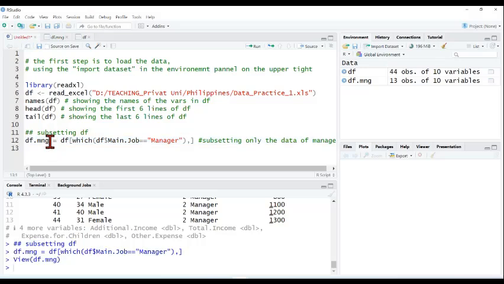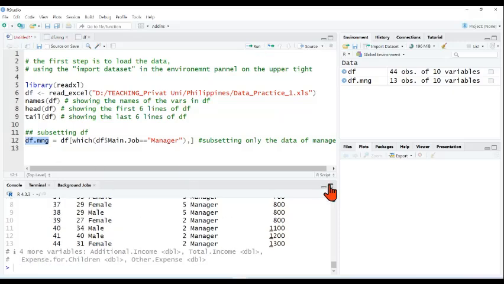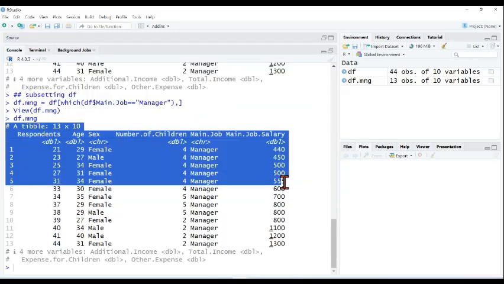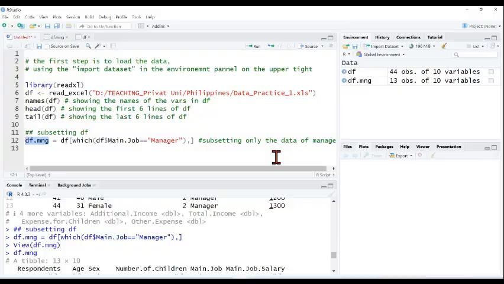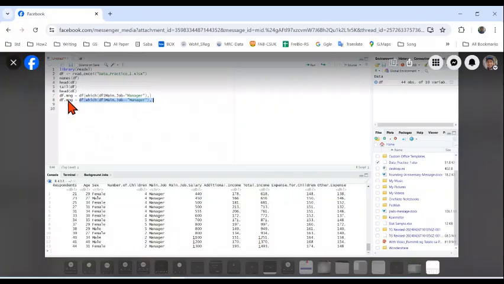And how about selecting only DFMNG? And afterward, you execute. Did you see something on the console here? If you see the data like that, it's working. If not, there is an error message. With line number 8, please unselect what you selected, put the cursor anywhere on the line, and then just execute. Afterward, you will have the data on the environment, the DFMNG on the environment.